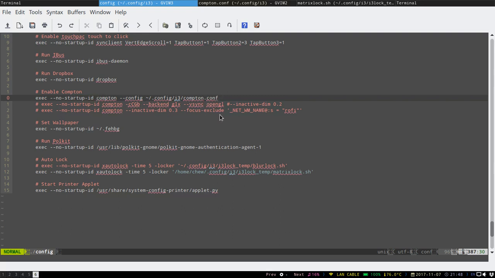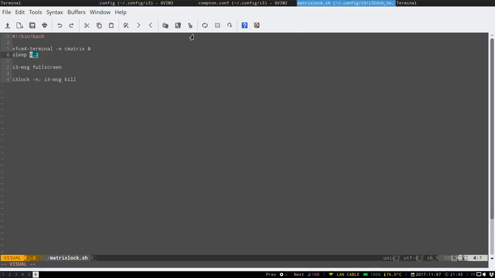And if you would like to have your laptop or PC desktop locked after a certain time interval of inactivity, you will have to execute xautolock, with a time of 5 minutes, and then it will execute this matrix lock.sh, the script that we have here.